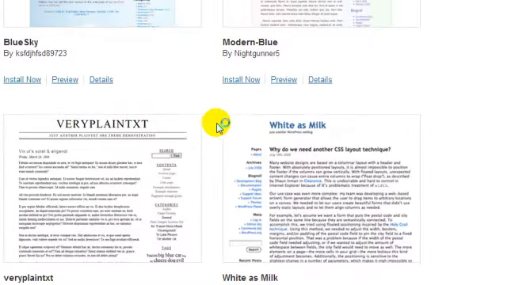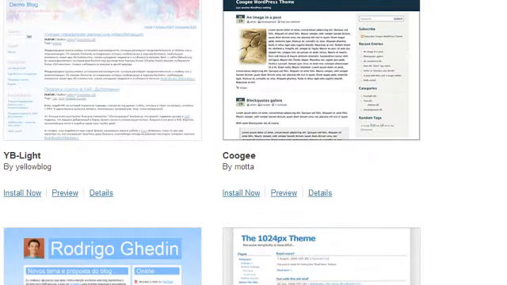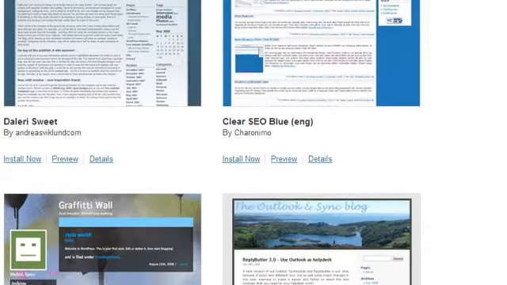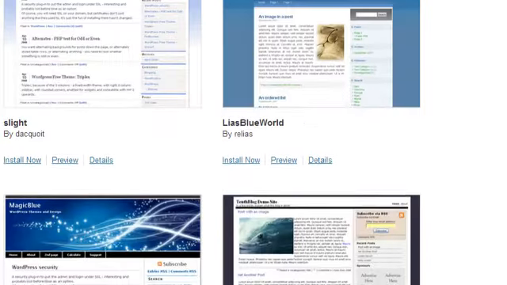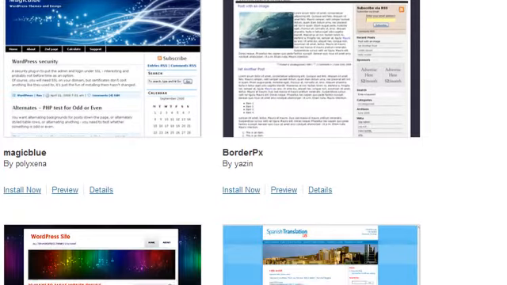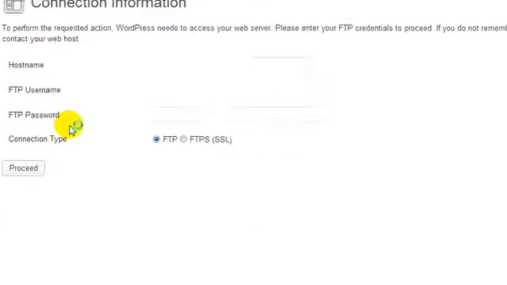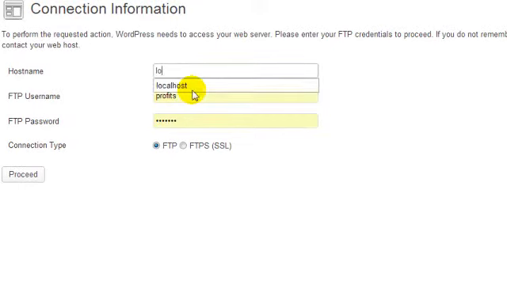Now you can scroll through the themes and find a theme that you like. Let's say, for example, that this theme appeals to me. To install it, all you have to do is click on Install Now, enter your host name, which is normally localhost, your FTP username and password, and click on Proceed.